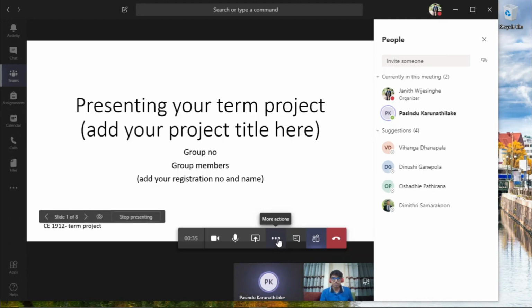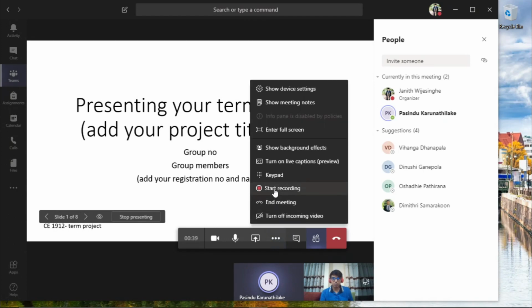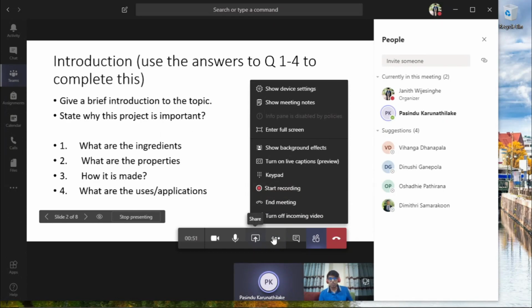Now in this case, when you are recording, you simply can record it through this by starting the recording. So the options are given here. So make sure you start the recording here. But I'm not going to do that here because I'll be recording through an outside background application.